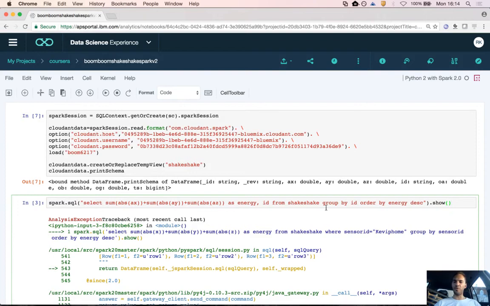So I will walk you through that SQL statement briefly. In order to obtain the overall energy which you have created, we are just summing up the values, and that basically works because the overall energy, if you consider a graph, the integral of this graph will basically resemble the overall energy.